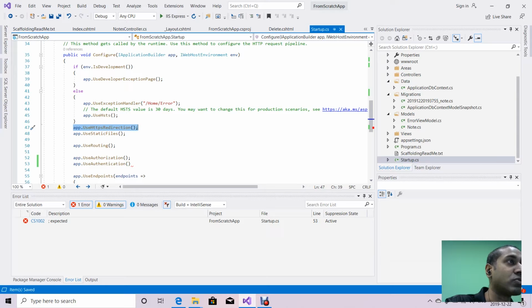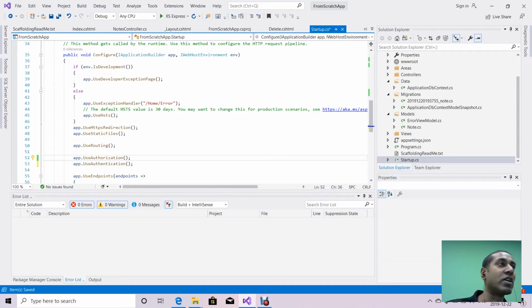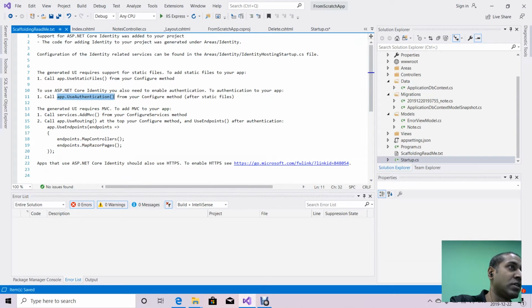So with regards to middleware, which is basically everything we're specifying here, like app.UseHttpsRedirection, app.UseStaticFiles, the order in which these are called matters. Middleware is basically functions that are called whenever you request a web page or make a request to the website, so it automatically runs. Because of that, the order in which the middleware runs does matter, since some middleware might be dependent on other operations that precede it. That's just something to keep in mind.